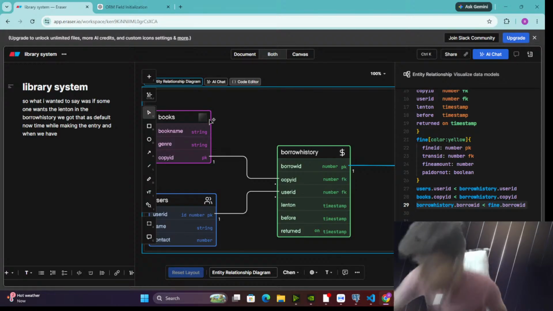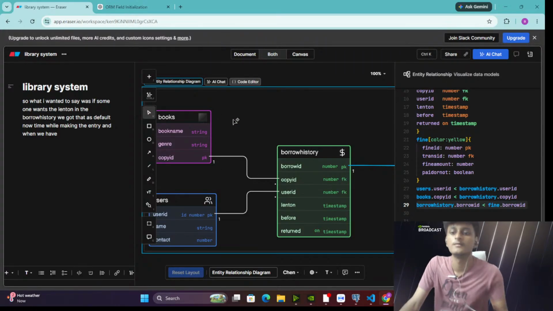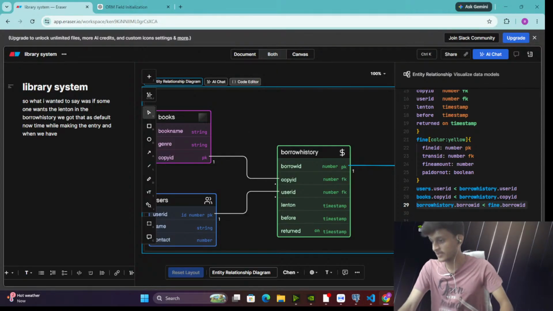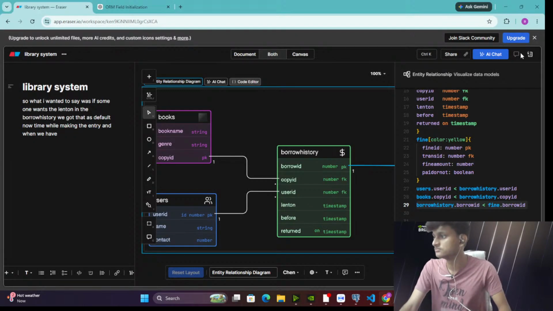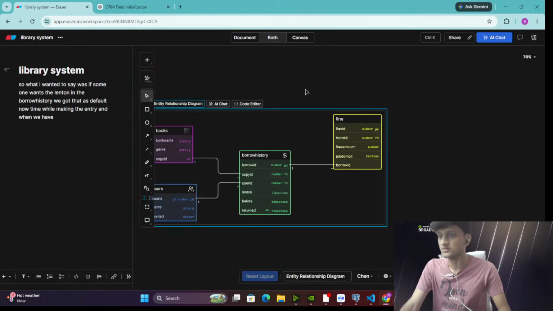All right, guys. I have made the database design. Now let me write it in my Obsidian first off. And also, I'll get this from here. How do I import this? Import.